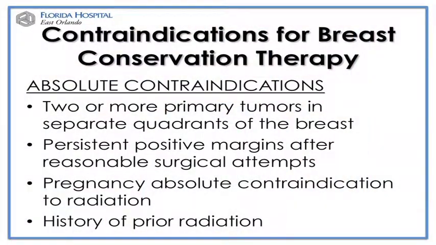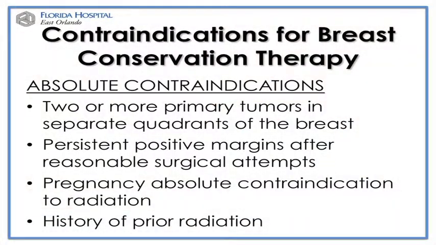Also, if a patient is pregnant, that's a contraindication to radiation. So as we talked about, breast conservation surgery isn't just removing a lump. It's removing a lump, sampling lymph nodes, and radiation. You have to have radiation if you want to go through this process. For pregnant patients, we find that the dose of radiation we have is very toxic to the fetus, and we don't have very good ways of shielding the baby from the radiation, so we don't recommend breast conservation surgery for pregnant patients for that fact. There are little subtleties where sometimes we can provide breast conservation surgery for pregnant patients, but generally speaking, pregnancy is a contraindication.